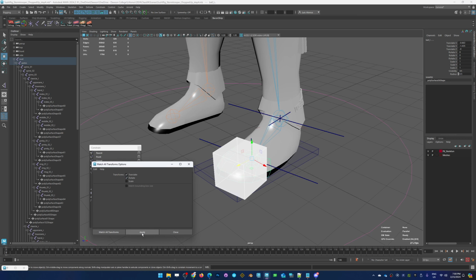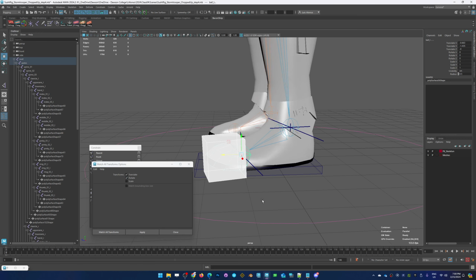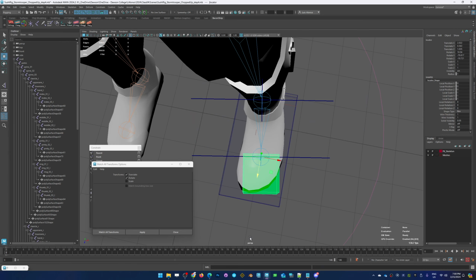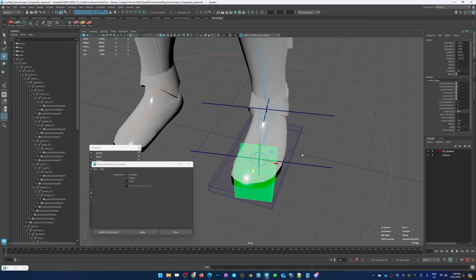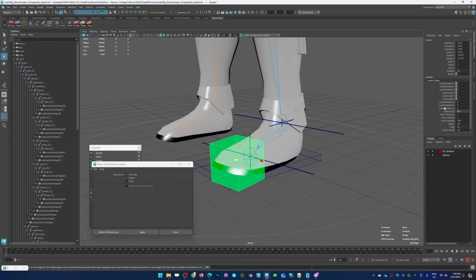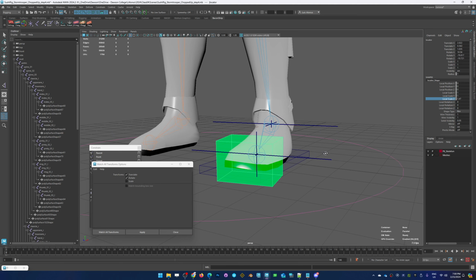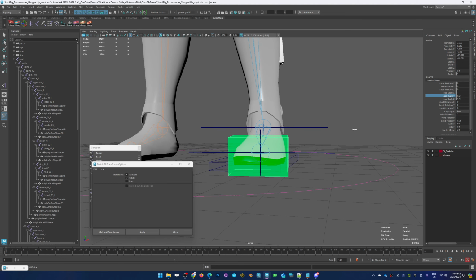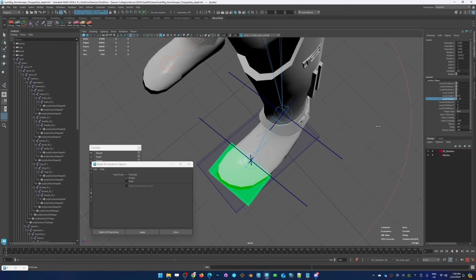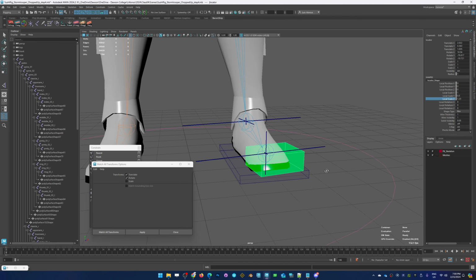Translate and rotate. Apply. So you'll notice that it's actually pretty close to what we needed it to be. Just the shape of it isn't so great. So I'm going to see what kind of scaling I need in order to fix this. That's probably the first one we're going to have to... oh, that's a rotate again. The scaling is going to have to go this way, and then on the Y, it's going to go this way. So we got a toe. Maybe it's a little too much. There we go. Something like that.